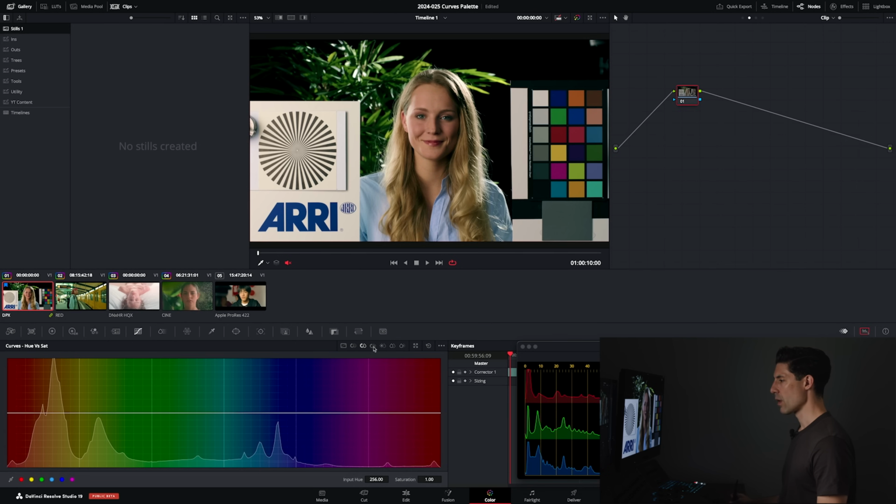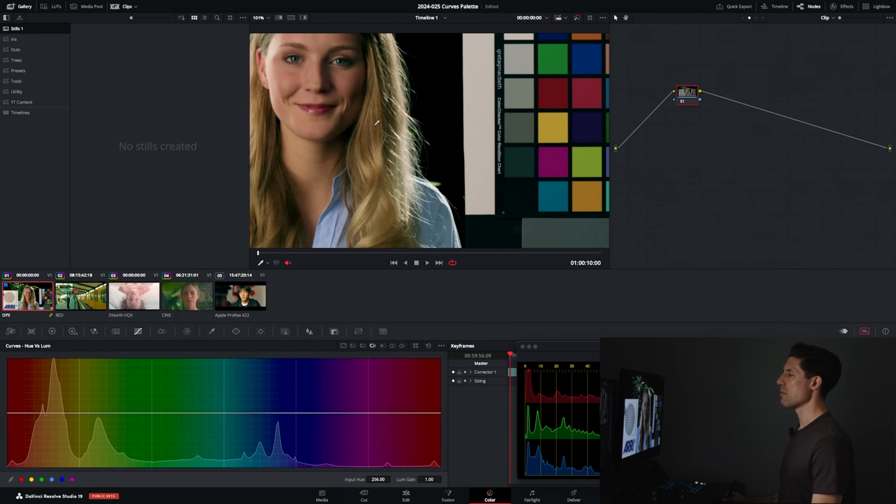Okay? What's next? Hue versus Lum. Okay, this is another hue versus something tool, right? Once again, we are going to be adjusting something, in this case, luminance, on the basis of hue. So in this case, if I want to darken a particular color, I could do that using hue versus Lum, or if I wanted to brighten a particular color for that matter.